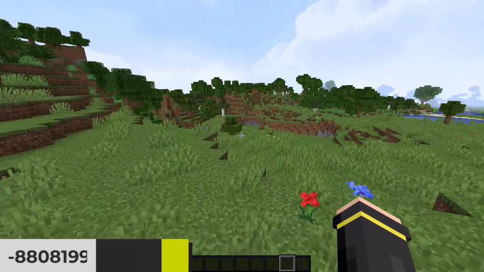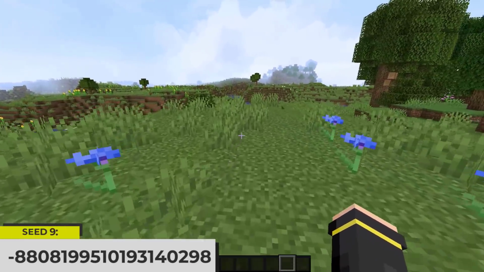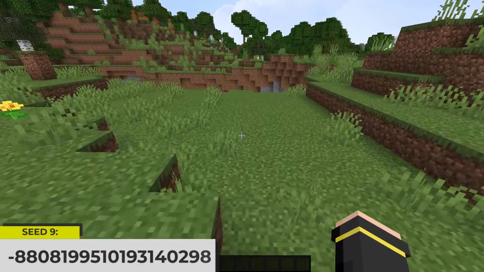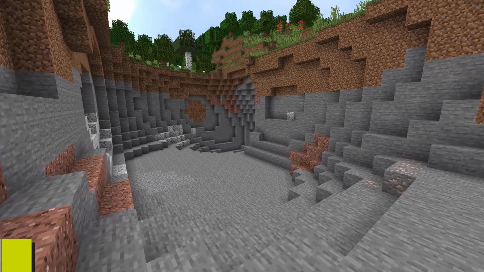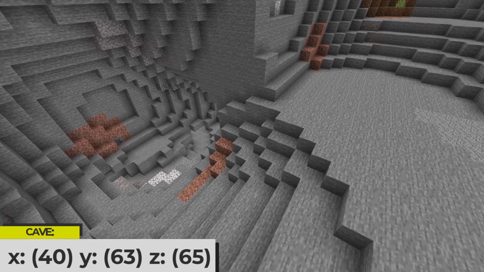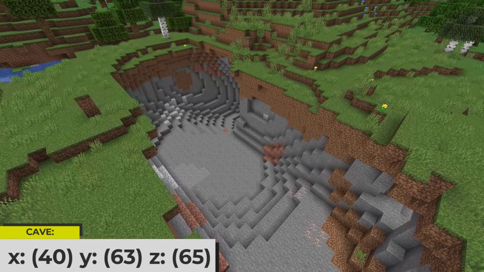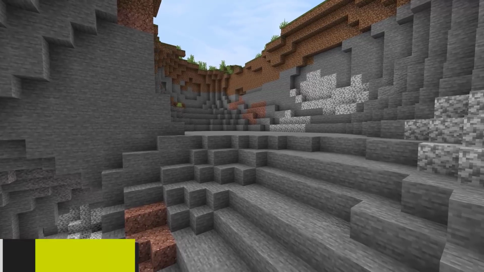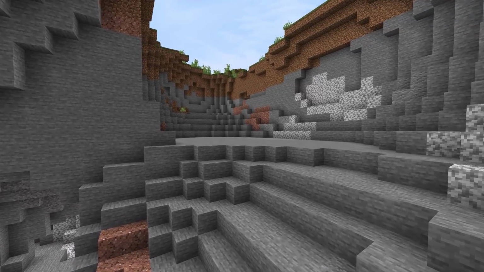Now I want to check out this seed that features a cave that I just needed to show you guys. When you walk directly west from spawn, you'll come across this massive cave. I thought this was some really cool terrain generation, and it almost looks like WorldEdit. I've seen some really big caves in Minecraft, but I'm not sure I've ever seen one quite like this before.